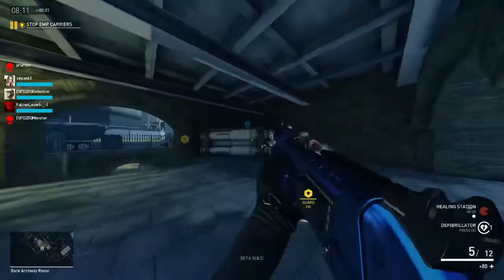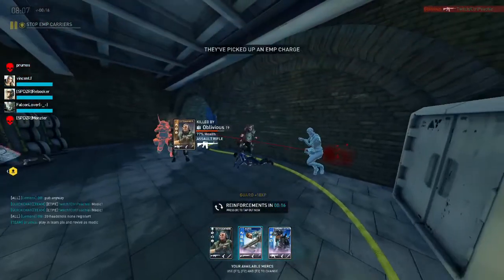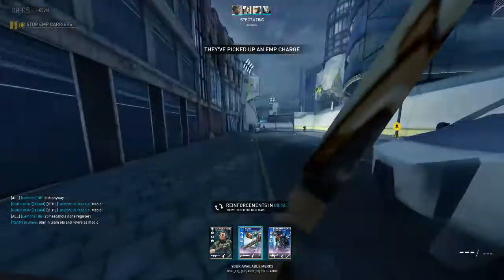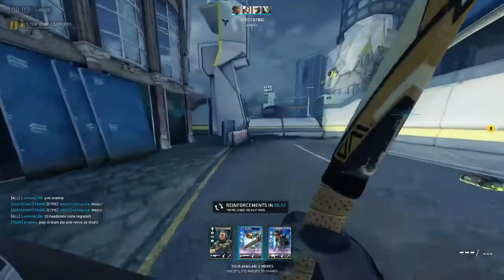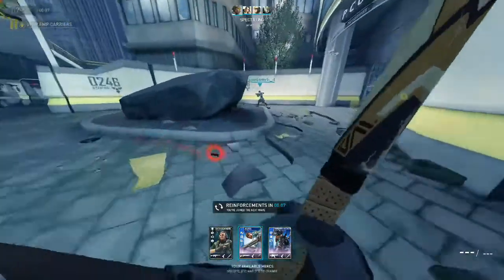We do the same thing over and over again at a slow-moving pace. You plant the C4, you kill the enemy team, you move on, you do the same thing over and over again for like 16 rounds. Now, notice CSGO has way more maps, don't get me wrong.